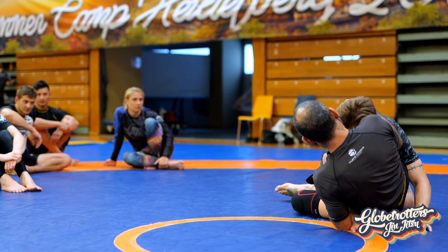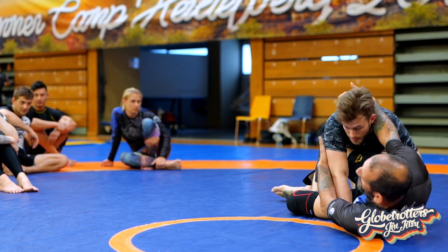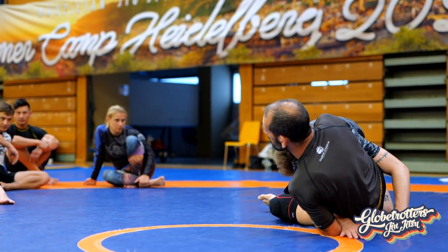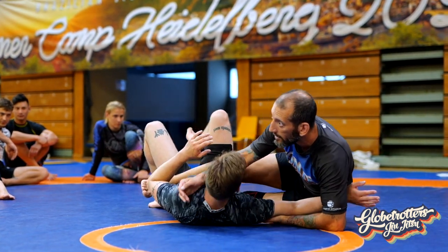And now I'm driving him. The rotation we did with the first exercise, I'm driving him so that his body weight is falling into that leg. It's not that easy now to stretch that leg out of my sweep. And then you go.